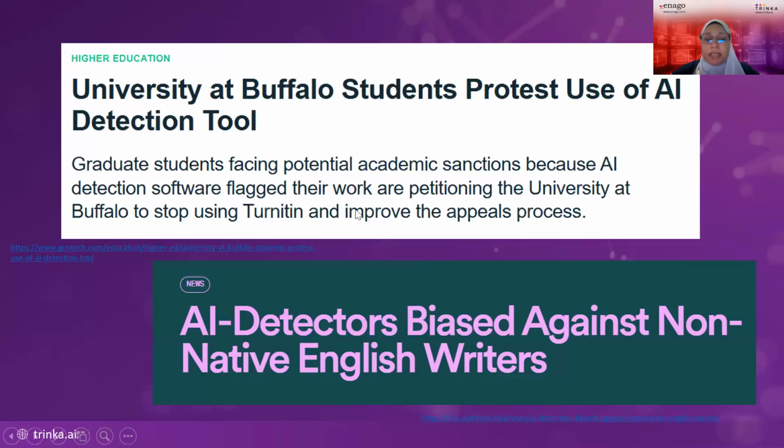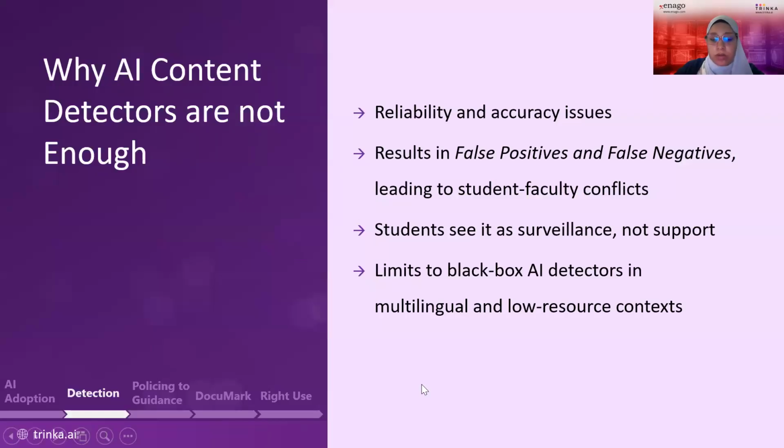We can see another headline saying AI detectors are biased against non-native English writers, which is true, because AI content detectors are made to understand the context and the language of the people who write in their own native language. But when you input something that has been written by someone who's not an expert in English, it would flag it as AI, which is a very, very serious problem. Okay, so as a conclusion, we can say that it's really not enough to use AI content detectors for these reasons and other reasons, okay?